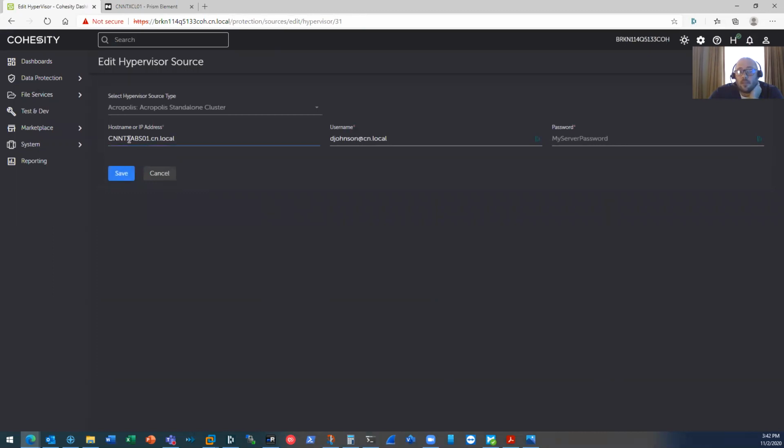And I'm using, so it used to be called Acropolis Block Services, so my DNS entry is ABS01. That's what I'm using to connect with that. Again, you can use the cluster VIP if you want. Anyway, you get better performance using the iSCSI Services IP.